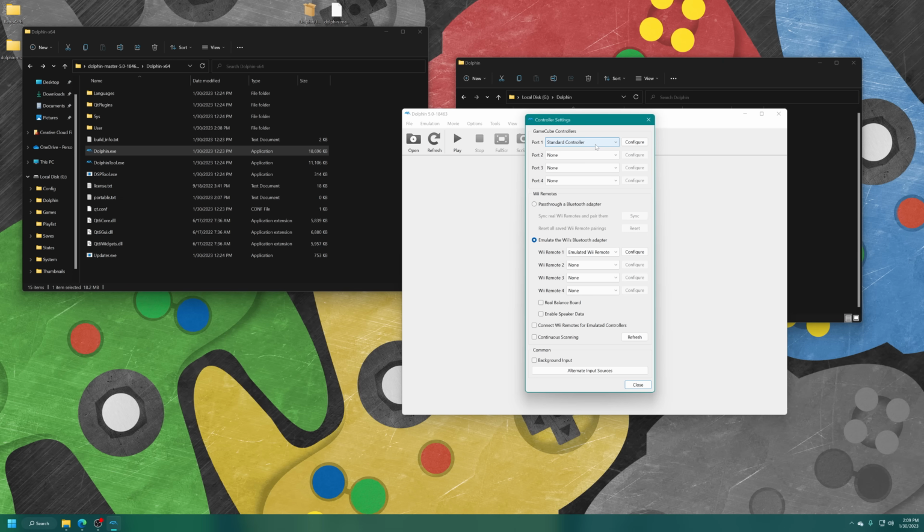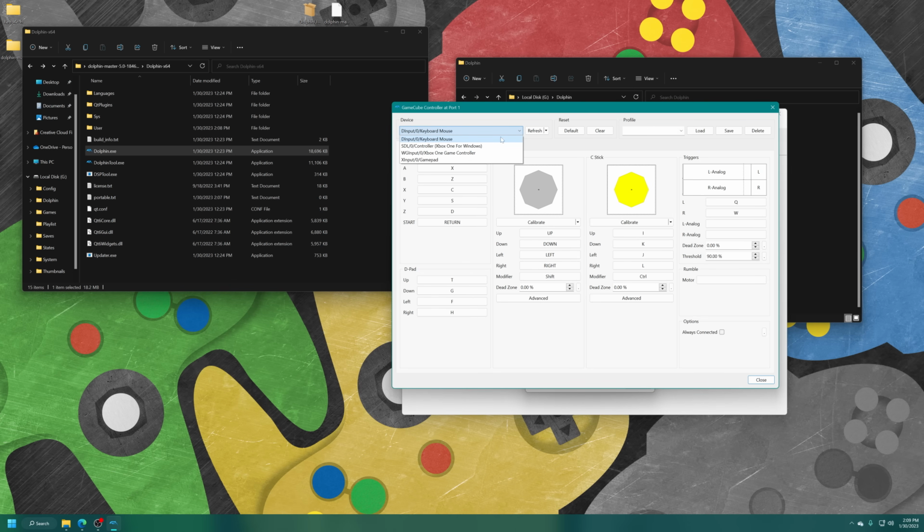Now, to configure a controller, this is important. You are going to plug your Xbox controllers into your PC so you can configure them to use on Dolphin on Xbox. So I'm plugging in my Series S controller right now. So now under the Configure tab, click on the drop-down box and you will see WGInput/0/Xbox One Game Controller. The 0 stands for Player 1. So select that option and go through and configure your controller how you like. I prefer Nintendo's button layouts over the default ones that were built into Xbox Dolphin, so that's what I'm configuring it as.